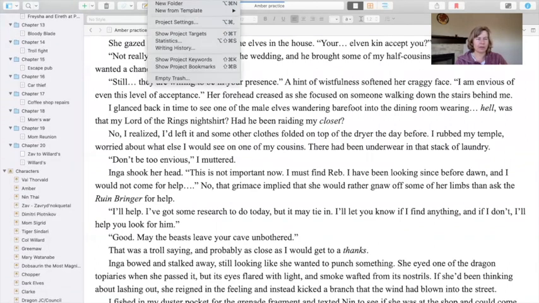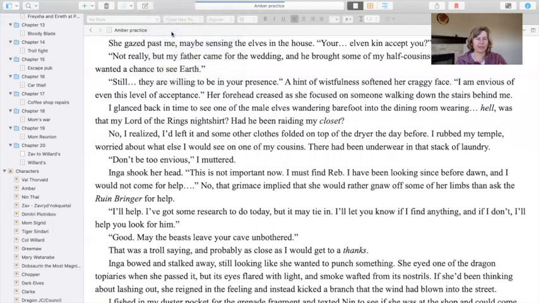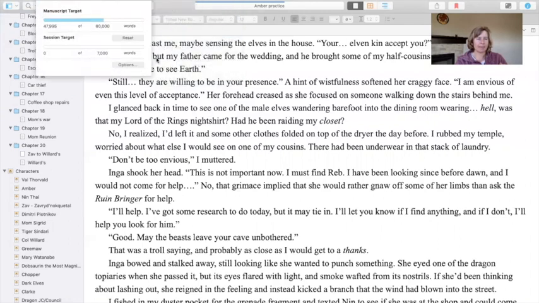Let me show you real quick another feature I use all the time, which is plugging in the manuscript target to give myself a goal. I often overshoot it, as my readers know. I'm like, oh, 80,000 words is good, and it'll be 90,000 or 100,000. I recently did some sci-fi where the novels started out at 80,000, and by the end I had 7 point of view characters, and the last couple were around 150,000. I'm going to be doing epic fantasy next. It seems like a natural fit, right?